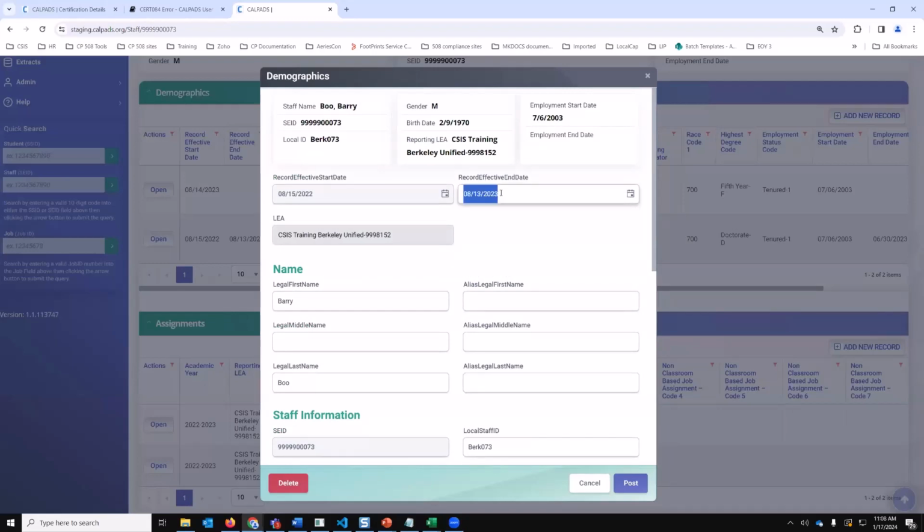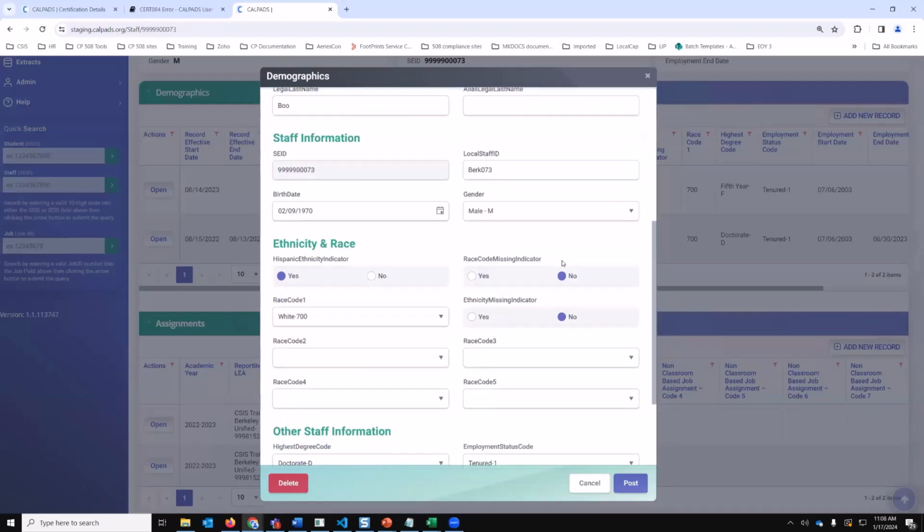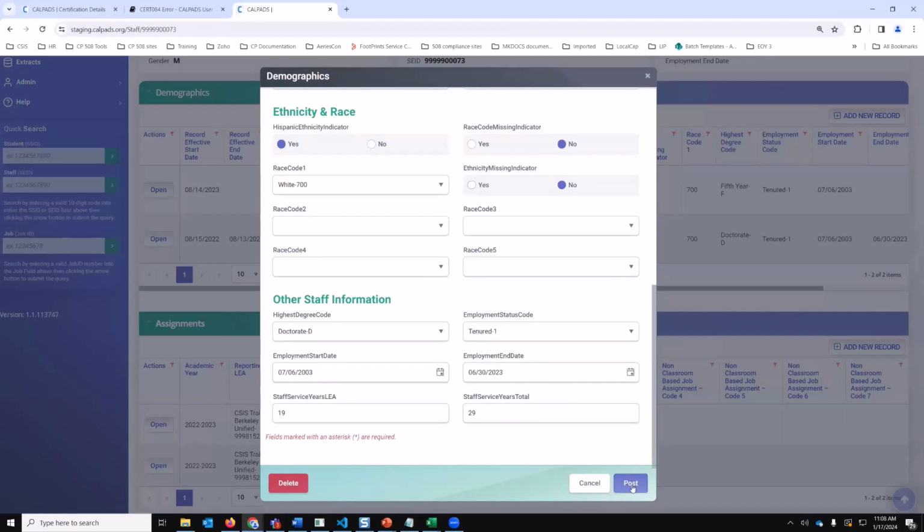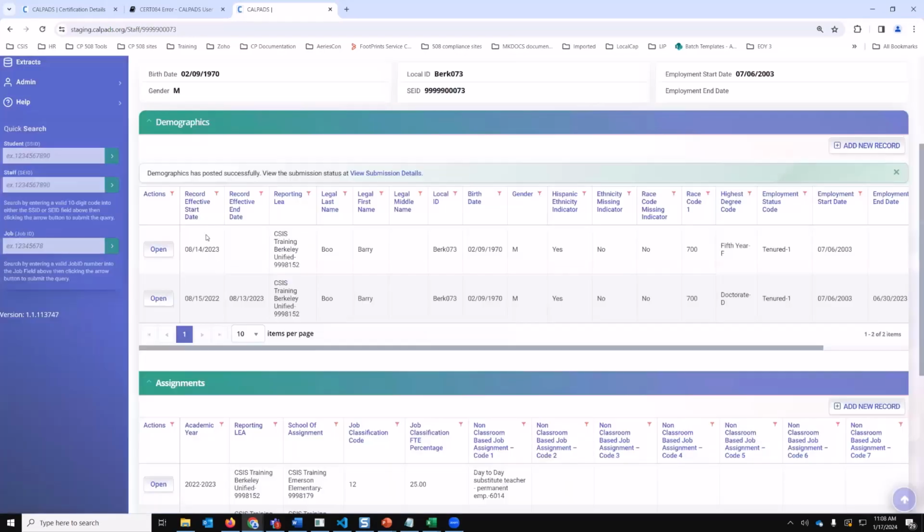If you clear this and then post, CalPADS will hopefully clear the remaining error that was generated because of that record effective end date.